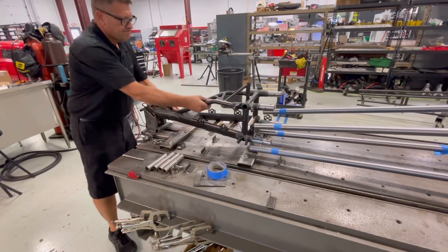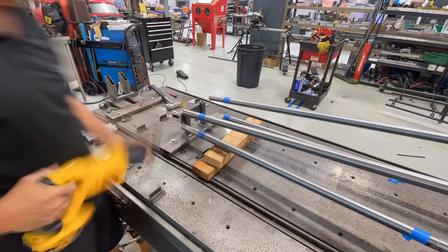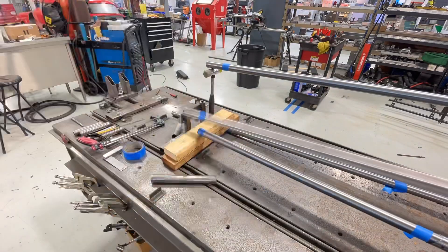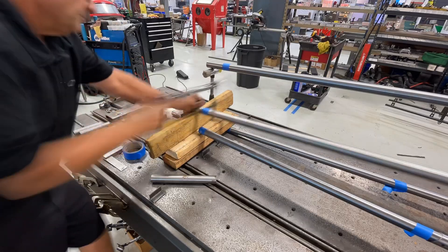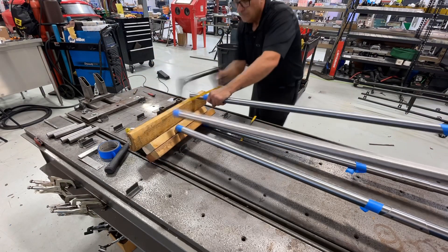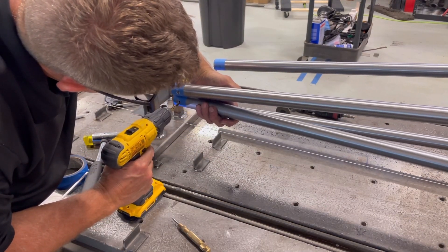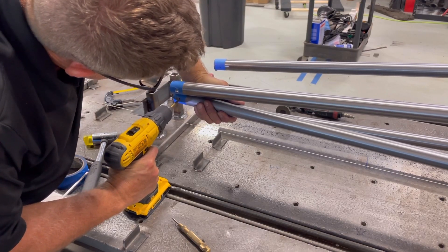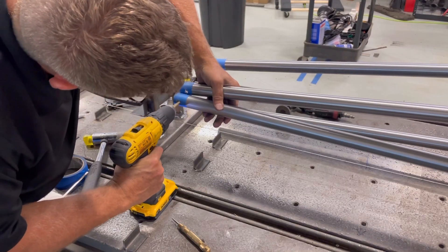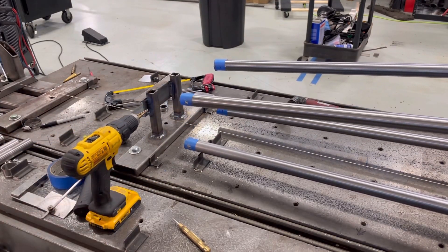I've got everything marked. I'm going to knock this front end section back off so I can get a hold of these pipes and trim them where they need to be. When I slide it on there, I don't want much of a gap, but I need a little bit because you need some area for weld — you don't want to weld on top of pipe. Any good pipe fitter knows you need some kind of fillet. I tried my power saw but it just wears the blade out, so I used these hacksaw blades I've had for about 10 years — bought a 10-pack and still have eight left. You can actually control a hacksaw way better. Then I'm drilling some holes in the side for rosettes, cleaning up the inside of the pipe, and getting ready to mount this thing on for good.